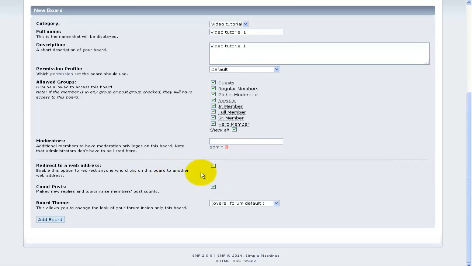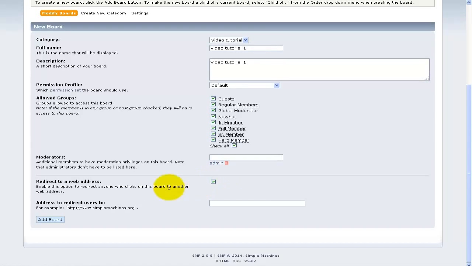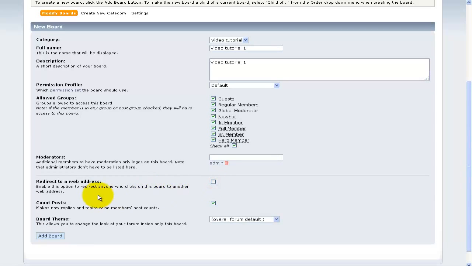You can enable this as well, but I would disable it, as this will redirect anyone who clicks on this board to another web address. Sometimes you might want to use this if you have some other board somewhere else, and when a user clicks on it, it will take them to that place. But I'll leave it unchecked, and I'll leave count posts checked. The board theme, we'll leave it as it is. Okay, we'll hit add board.